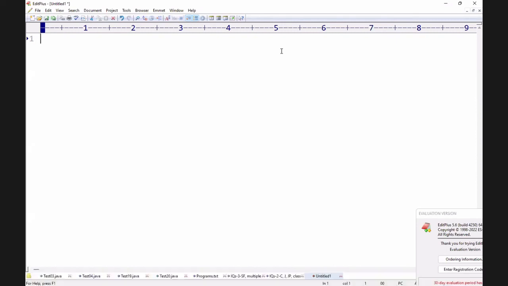I want to perform an operation for one employee object to increase his salary. Then what is the method parameter? What is the name of the method?